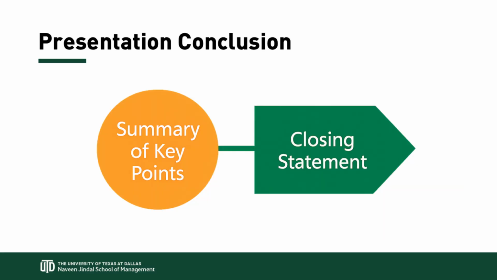At the end of your presentation, you want to summarize all of your key points and highlight or reiterate your most important takeaways. Then you want to end with a closing statement that leaves your audience with something to think about. This can be a call to action, a specific goal in mind for your audience, or a key takeaway from the information you shared. Basically, you want to give the audience an idea of what they should do with the information they just learned from you.